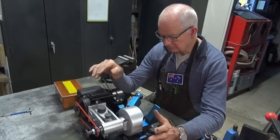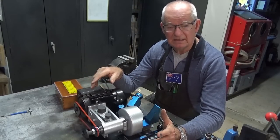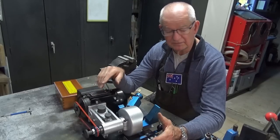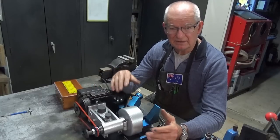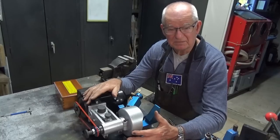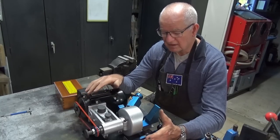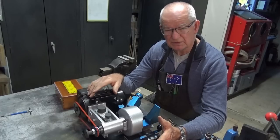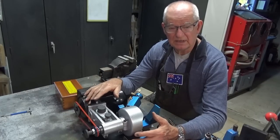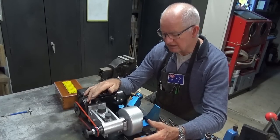But like I say, I think it can be improved. At the end of the day, I had a ton of fun building this. And people often question me and say, why did you go to so much trouble doing all the metal finishing, you've overdone this or overdone that. But it's a project and I enjoy making projects, and if it's useful at the end of it, that's great. But if not, if it needs improvement or it doesn't work out, it's given me something to do and I've learned something along the way. And that, to me, is always the goal. You should be learning something new every day.